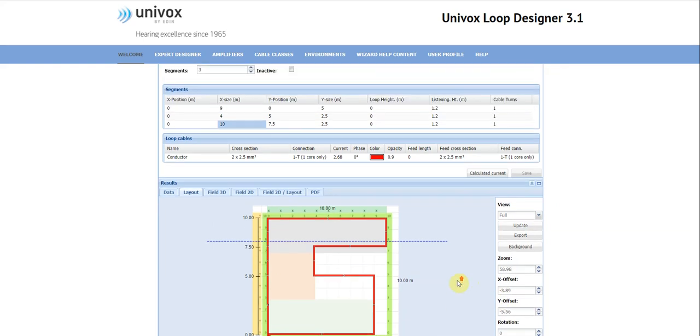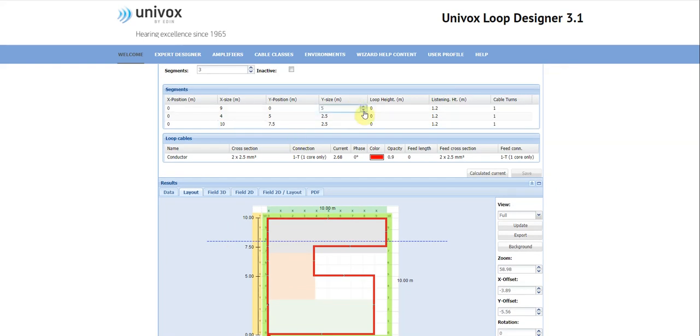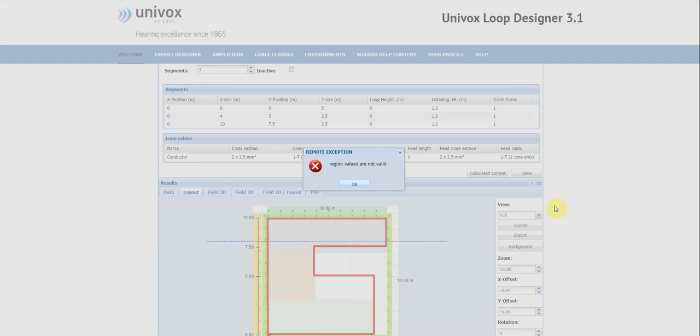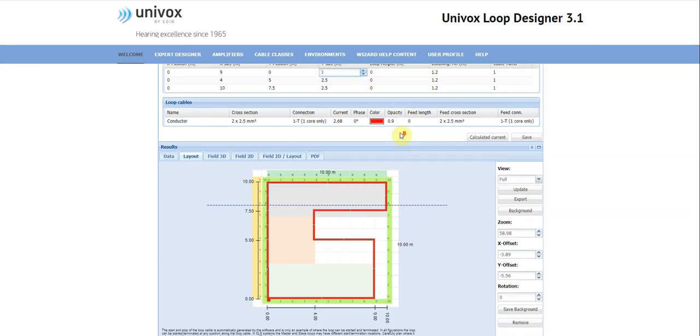So now to the widths. So the first one needs to be 1, 2, 3 meters. So I'll take off 3 meters, and again, just to prove the point, that's not going to work. I need to do the width of all segments, and I need to adjust the starting point of all segments so that all points connect. So go back again. So first needed to be 4 meters, 3 meters.